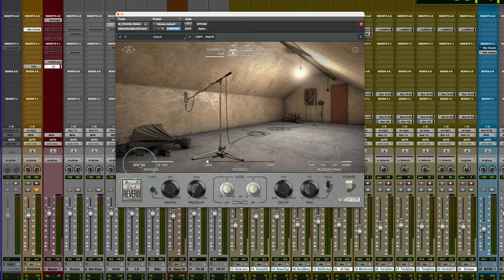Now, based on the speaker system that you select, it's affecting the crossover and the crossover levels above and below for all the different speaker systems. So it's a little bit different for each of them, and you have to just sort of feel that out. So you get a little boost gain. The attenuation on the low end can go down to minus 36, so you can really thin out a reverb if you feel like you need to.